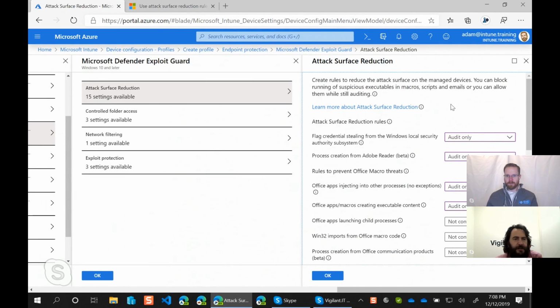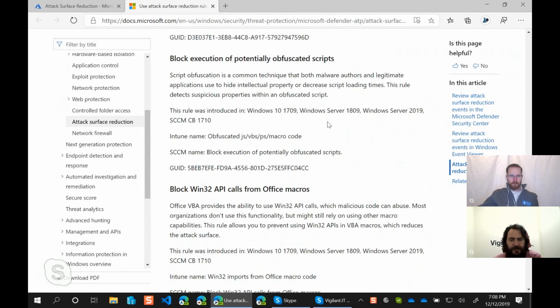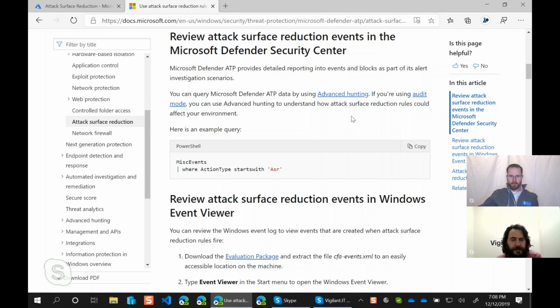Adam, while you're in that page, if we go back to the docs page, see right at the top the review attack surface area. So in this article, if we click on that, this is still in the same document, but what you're seeing here is the next step that we're going to go through for this demo, which is we're now going to go to the Microsoft Defender ATP website, being Security Center. And before we go to that page, see where it says PowerShell? I just want to get you to copy that code for me. All right, I got it.